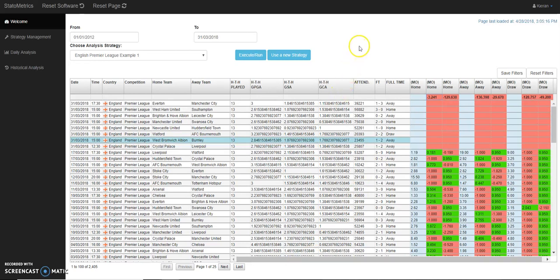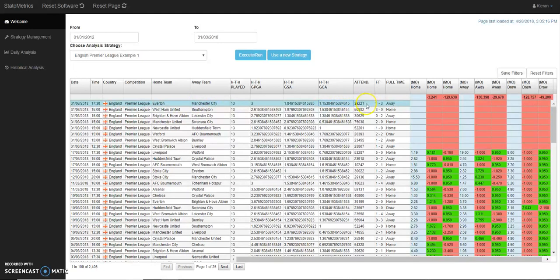So we have the data we've requested, and I just want to quickly run through the data and what it means. Okay, so if we just take this game, remember we had the home team at home. So what this means is that in Everton's, because obviously Everton's the home team here, Everton versus Man City. So it means in Everton's last 13 Premier League games, their goal per game average was 3. Their goal scoring average was 1.8 goals a game, and they're conceding 1.15 goals per game. Okay, and that would be the 13 previous games before they played Manchester City.